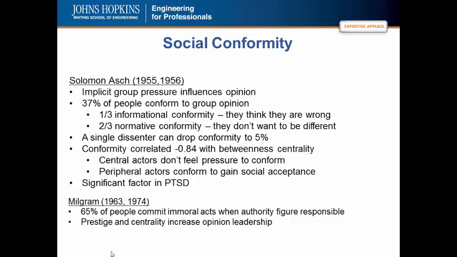I did a study on network conformity where I took social groups where we had social network data on them and put them through a slight variation of this, to see if their position in the network affected their conformity. We found a negative 0.84 correlation between centrality and conformity on the number of questions they conformed to, with high significance. What this means is if you are central to the network, you do not have the pressure to conform, but through prestige, you're likely to epitomize the norms anyway. If you are on the periphery of the network, your desire for social acceptance is going to drive you to conform at a much greater likelihood.